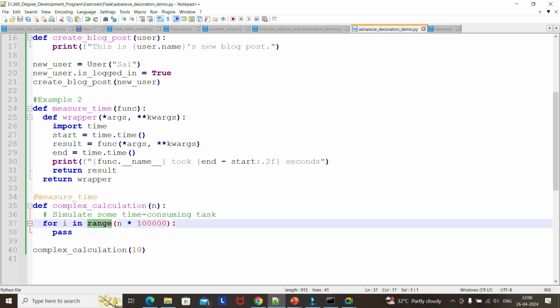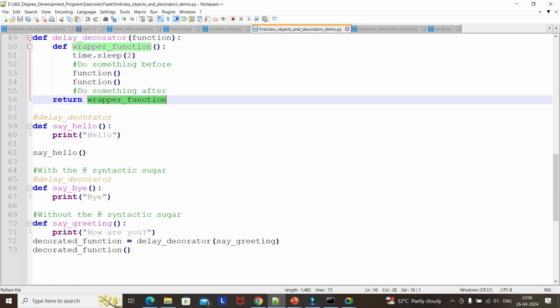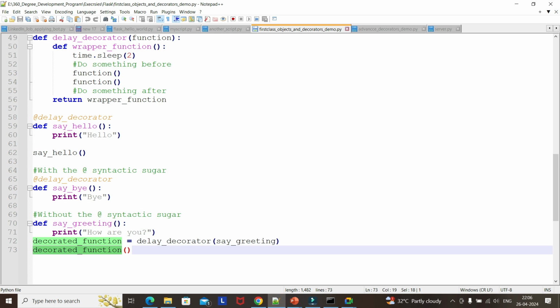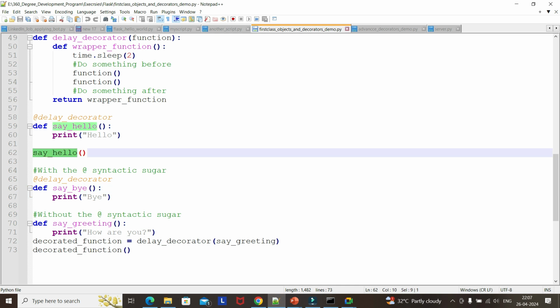So generally the main difference will be here. If you see here, we are not passing any argument into the function call, for example this one, say hello.